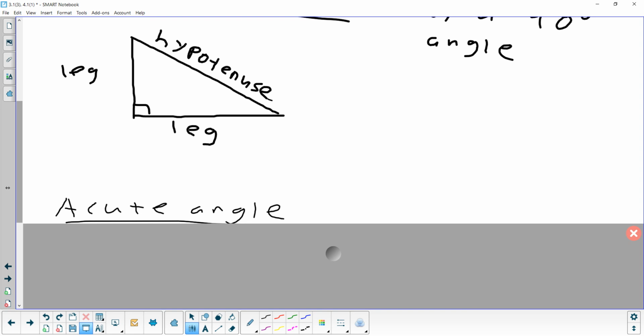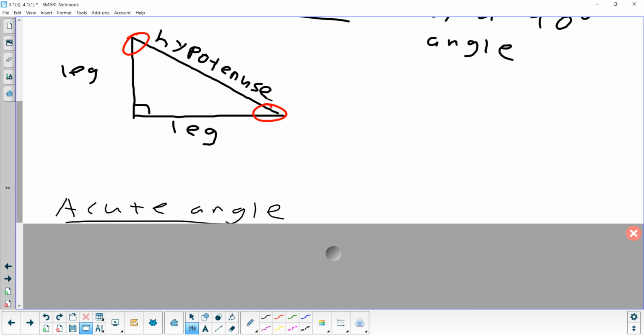Inside a right triangle, these two angles are what we call acute angles. Does anyone remember what that means? If an angle is acute, Ava? Less than 90 degrees. Yep, it's less than 90, and it also has to be more than what? Because we've talked about certain kinds of angles in this class that are less than 90, but they would not be acute.